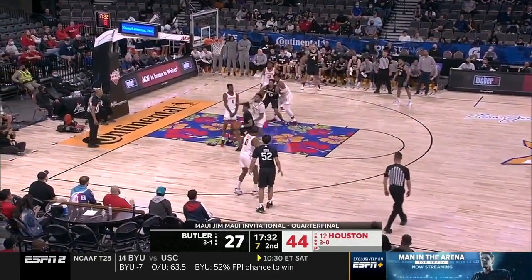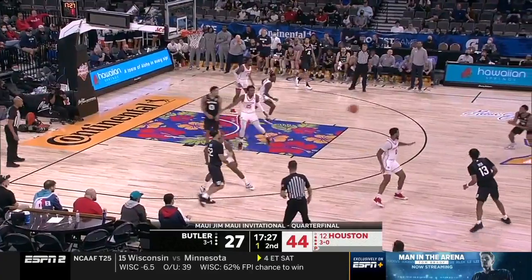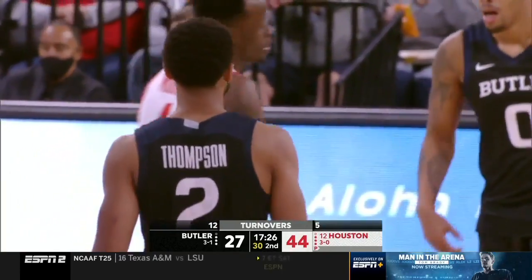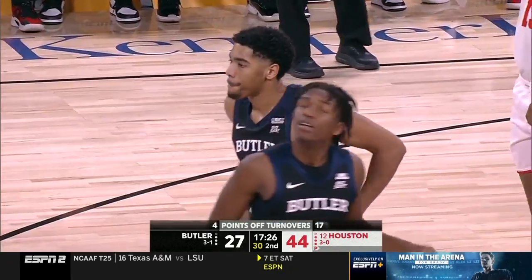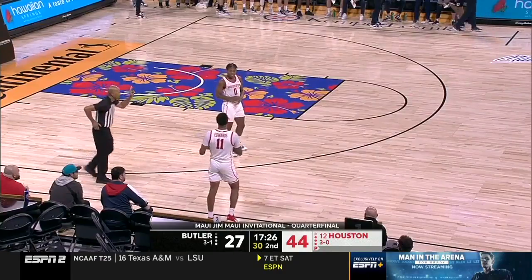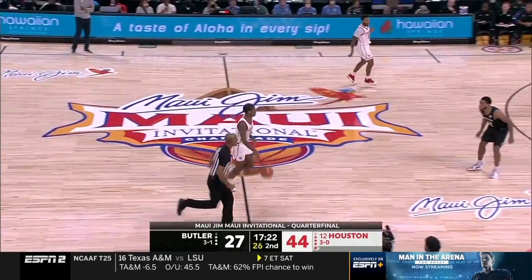Job throwing out of it. Boy, they had P.J. Hughes open in there. Shot clock at one. And they don't get a shot off in time. The 12th turnover committed by the Bulldogs. If you don't make a great decision when you throw out of a double, whether it's off a ball screen, whether it's inside, whatever it is, whenever there's two Houston Cougars playing one, if you don't make a great decision after you throw out of it, they're going to recover and you're going to be in a world of hurt. And that's exactly what happened there. They had P.J. Hughes wide open, missed him, and then all of a sudden they get a shot clock violation because Houston recovers.